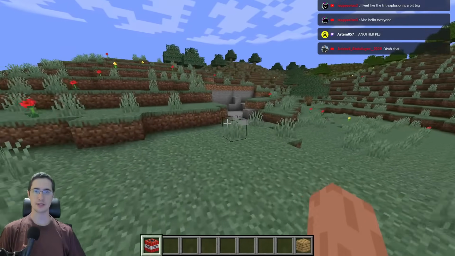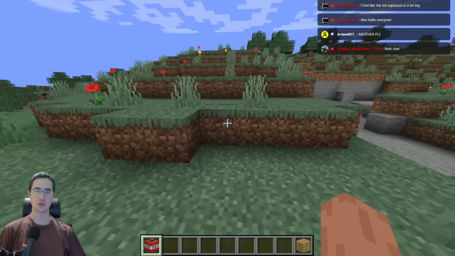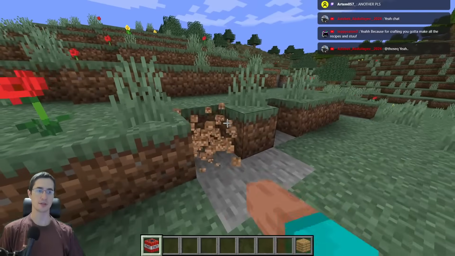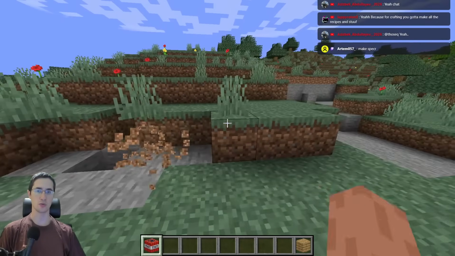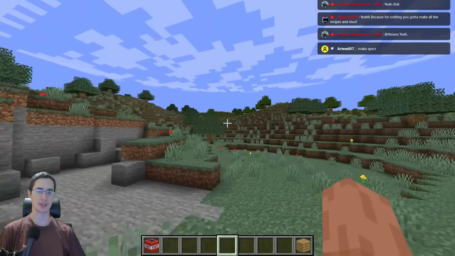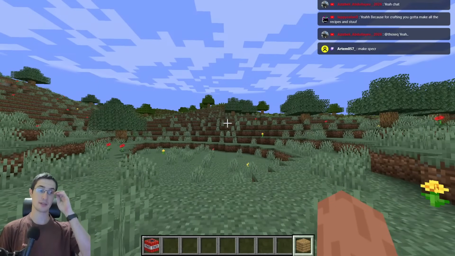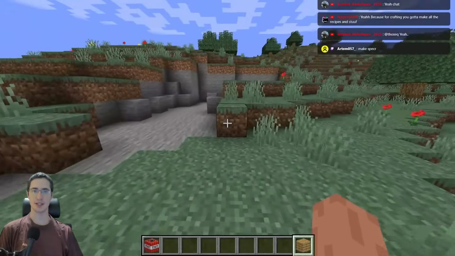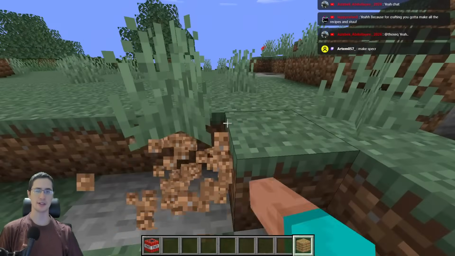What should be next? What should we do now? Should we do item drops? Should we do generating an item in the right hand? I think item drops or health and hunger.